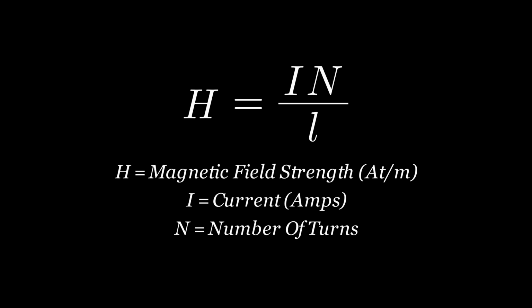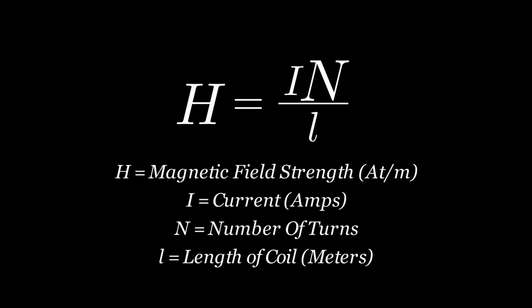Looking at the equation for magnetic field strength, H being the magnetizing force, I and N, as we have seen earlier, being current and number of turns, and finally with L being the coil's length in meters. With the addition of length being taken into consideration, we can see as previously, the higher the current or number of turns, we get a higher magnetic field strength, but with length being in the denominator, the longer the coil gets, the lower the magnetic field strength becomes.